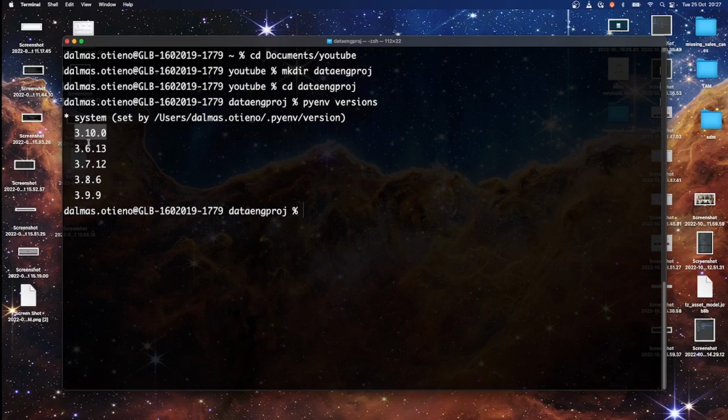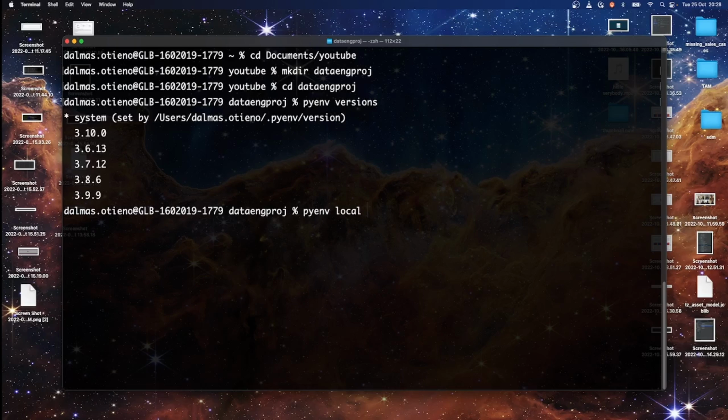So I have 3.10, 3.6.13, and so forth. So I'm going to specify in this local folder to use pyenv version 3.10.0. So I'm going to say pyenv local.